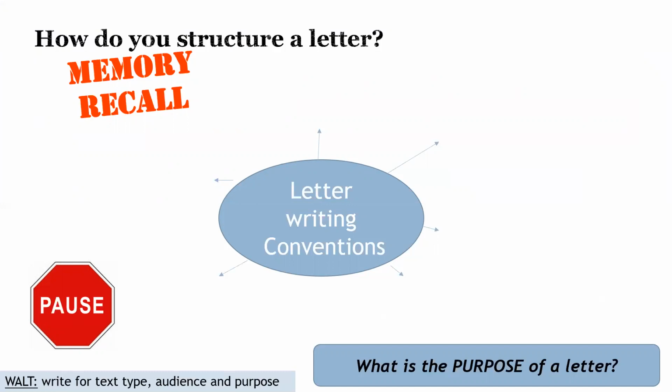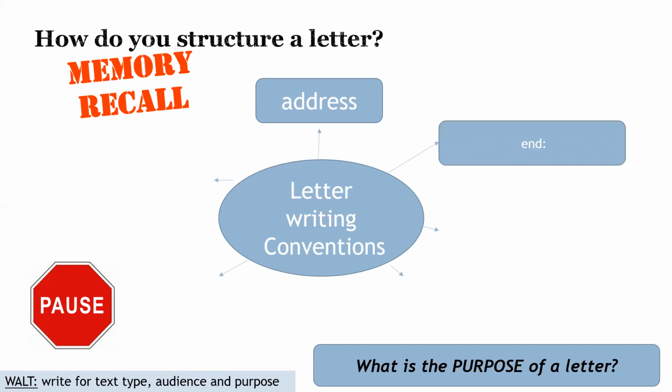Okay, let's see how many you remembered. Of course, a letter needs an address. If you're writing a letter, usually you want somebody to write back to you. You have to put your address on there. If you're writing a formal letter, of course, you put the address of the person that you're writing to as well. An ending. It's important that you get the right ending, the right sign-off to your letter, and the right beginning, starting with the dear and then thinking about whether you go for the formal or informal name.